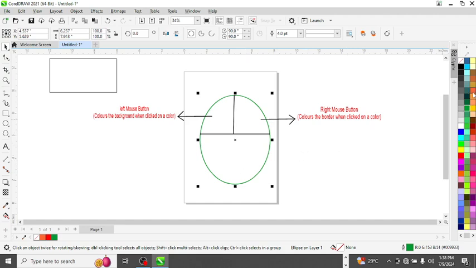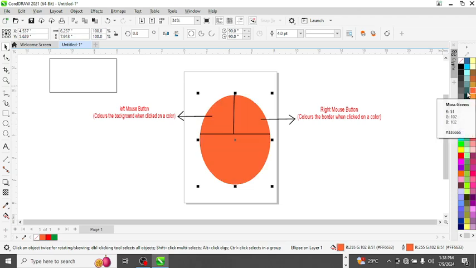So let me click this color. With the right mouse button, my border is changed. But when I click that same color, autumn orange, with my left mouse button, you see that the inside color is changed. So this color is going to affect either the border or the background depending on the mouse button that I click.